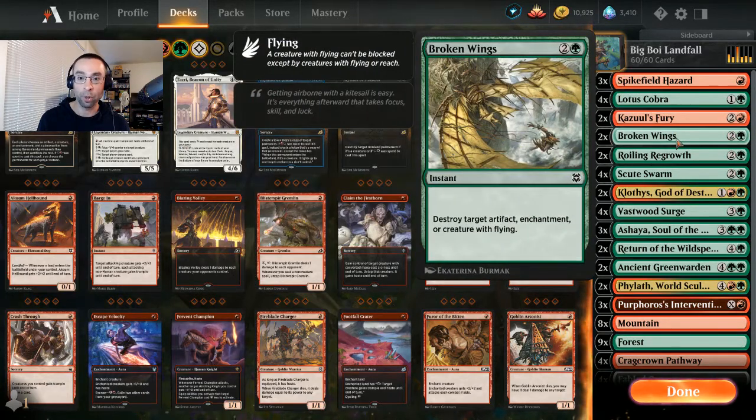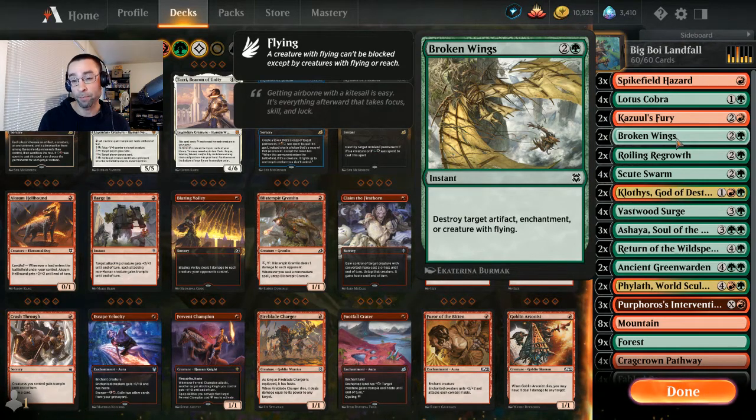We're also running Broken Wings. We don't have too many ways to deal with flyers or removal, and of course hitting artifacts and enchantments is pretty sweet. So 2 copies here in the main.